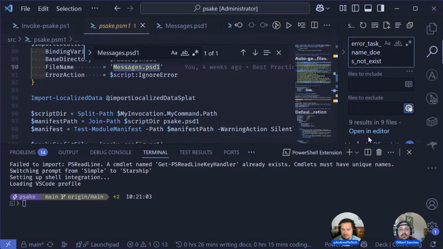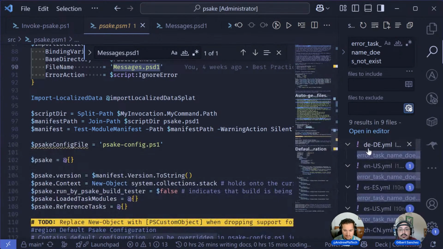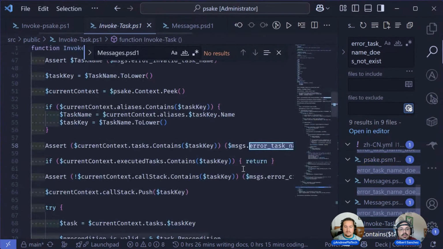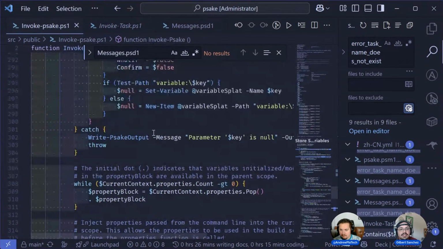Actually, I'm totally winging this, so let's hope I don't blow it. Oh, nope. No messages. Okay, there it is. We have this function that we want to check to see if this key exists. Let me go to one I actually know works instead of just winging it.